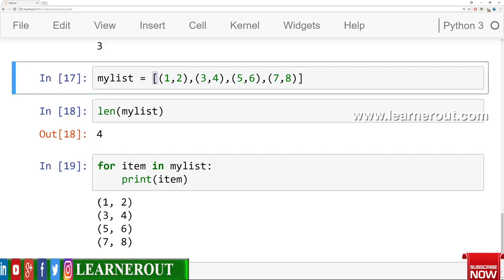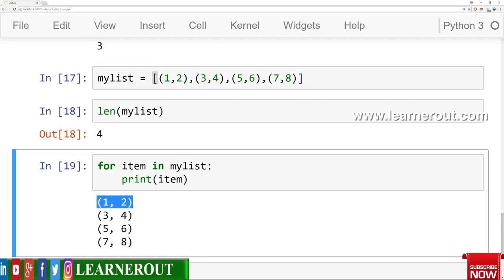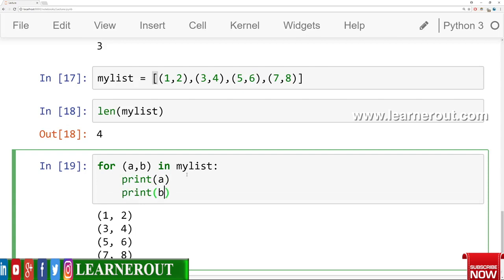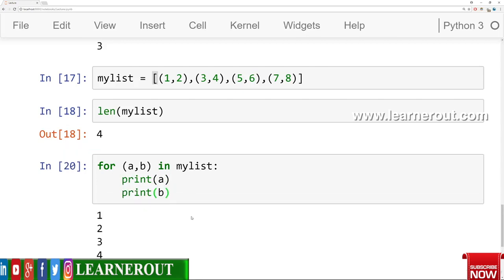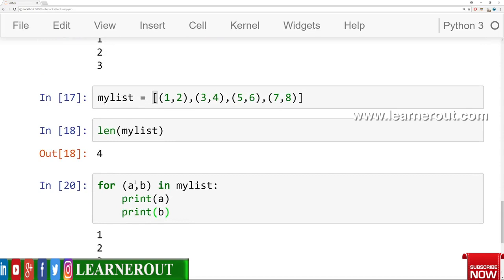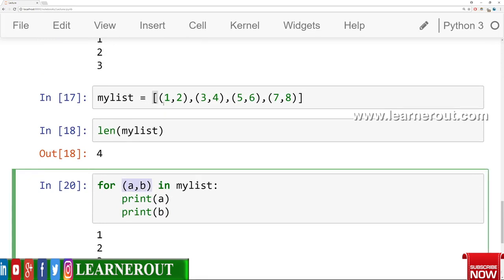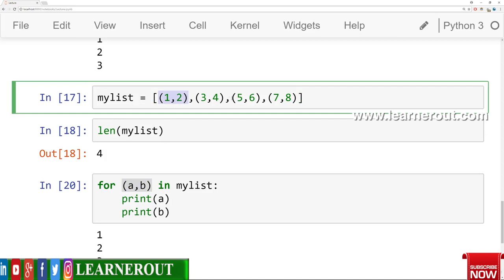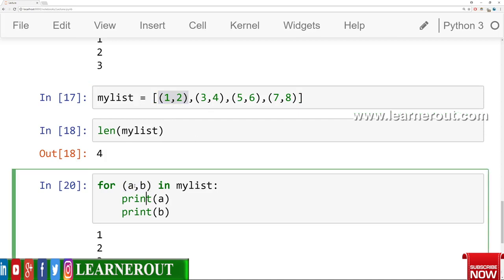Right now, we had to print out every single item inside this tuple. But what I could do is the following. Let me delete this print statement. I could say for, and make kind of a temporary variable name that looks like a tuple here. So for A, B in my list, then I can print the variable A and then print the variable B. So note what happens now. I'm seeing 1, 2, 3, 4, 5, 6, 7, 8. So what's actually going on here? Well, this is called tuple unpacking, where you kind of duplicate the structure of the items, in this case tuples, inside of this sequence, and then unpack them. So now I have access to the individual items.